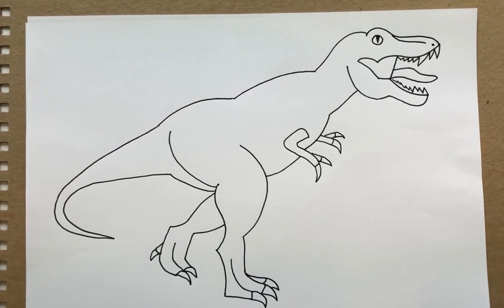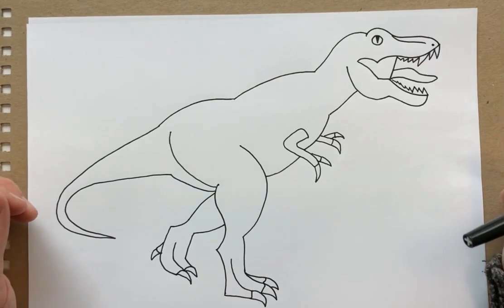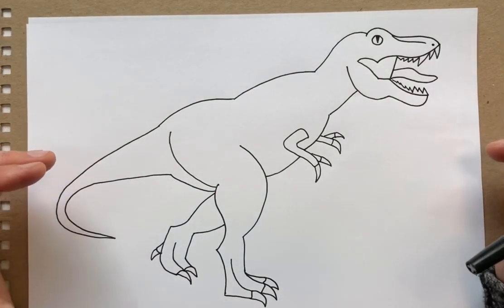Hi artists, I'm super excited to draw this dinosaur with you guys today. And drawing this dinosaur, you can use any type of paper you want, any size paper you want. You can draw them as big or as small as you would like.